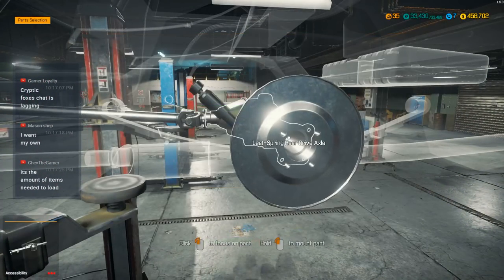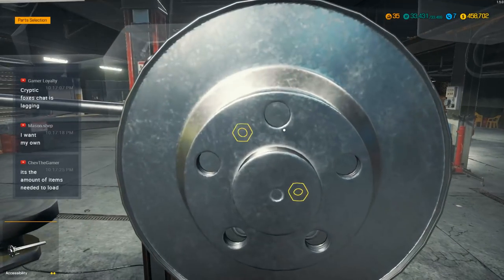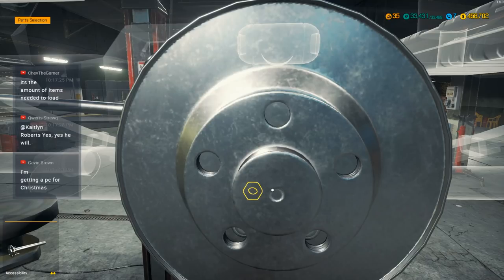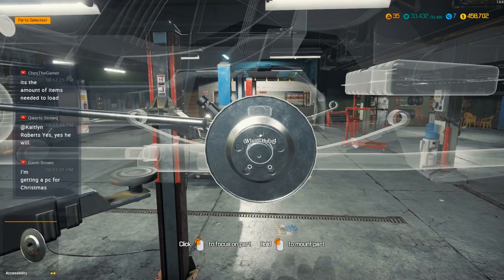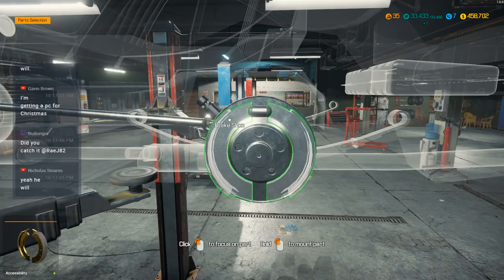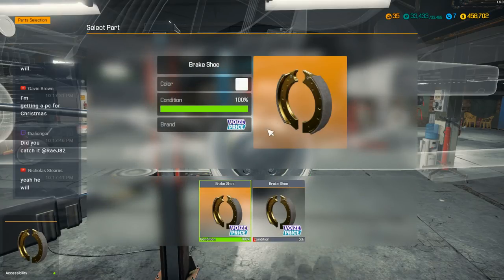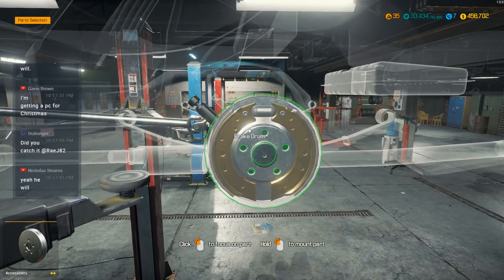Fuel hub. And it's just as well that I didn't buy the extra disc for back here because it was drums. Yeah, I guess it could be the amount of items, but I don't know. My chat's lagging. That's not good. Brake shoes. I do have one. How about that? Brake drums. I do not have. We'll buy those.